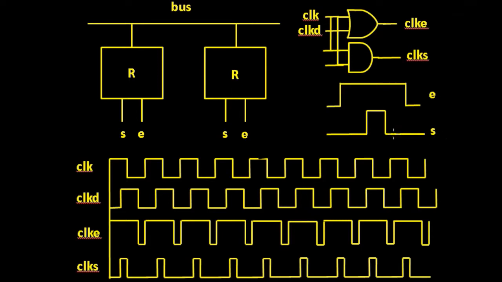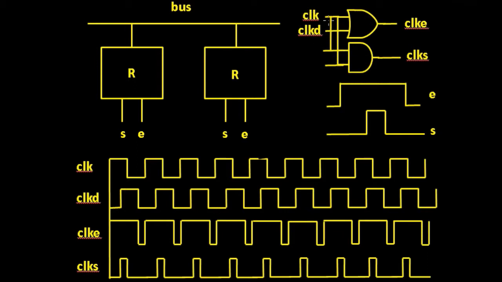Now one way of doing that is shown here, and what we do is we take a clock signal, which is here, and we take a delayed clock signal, so this is delayed by 1/4 of a pulse, and then we can pass this clock and clock delayed through this little circuit here.